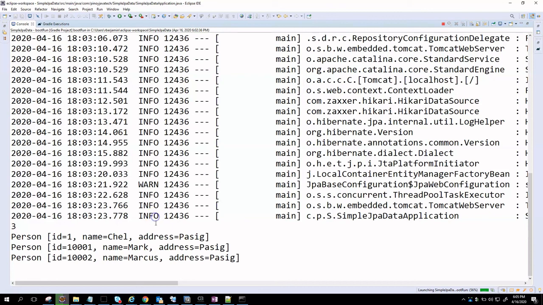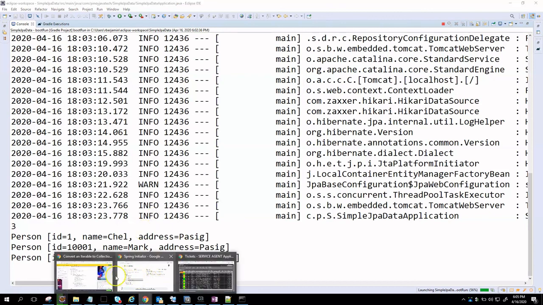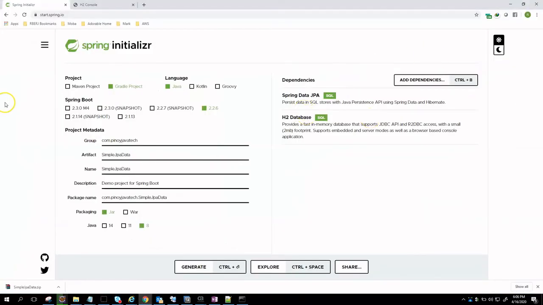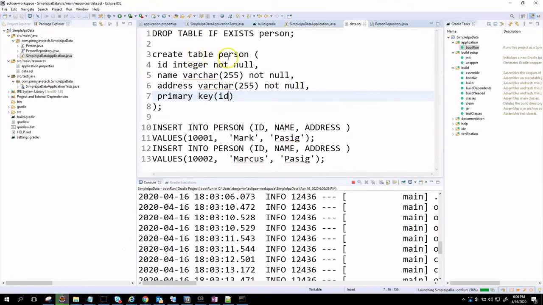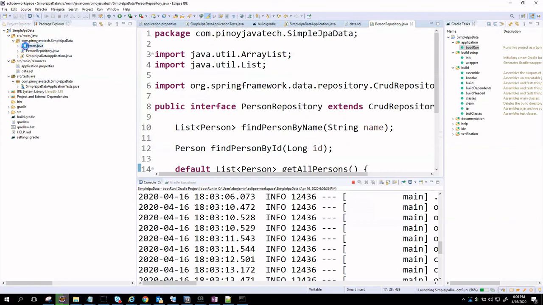Just for a recap, all that we need to do is to generate the Spring project using the Spring Initializr. And then after that, you need to set up your H2 console. And then we created our own data.sql over here and wrote our own DDL and SQL. And then after that, we created our own CRUD repository and person entity.